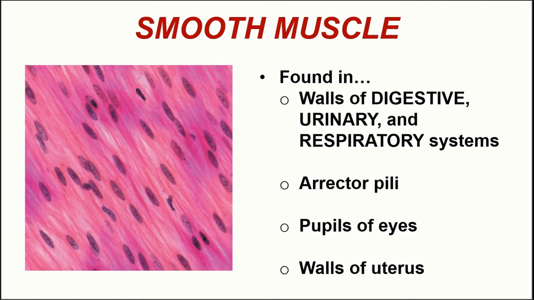So in bright light, the iris diameter is small so that it lets in only a little bit of very bright light. And in dim light, the iris diameter is large to help let in lots of very dim light into the eye, because when light is very dim, we need to gather more of that light in order for our eye to form an image. And so for that reason, the pupil will dilate when it is in a low light environment. We also see smooth muscle in the walls of the uterus, and this is where it contracts during childbirth.